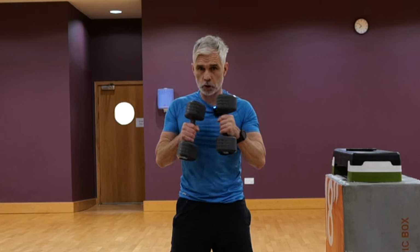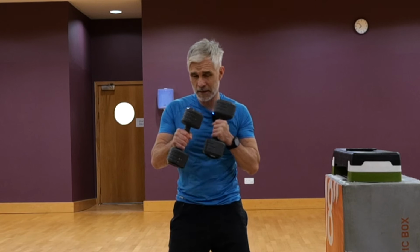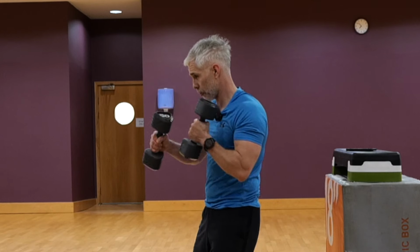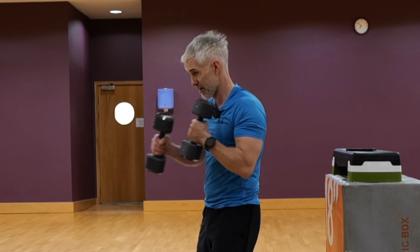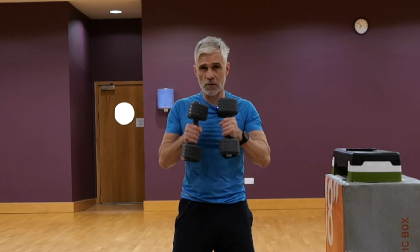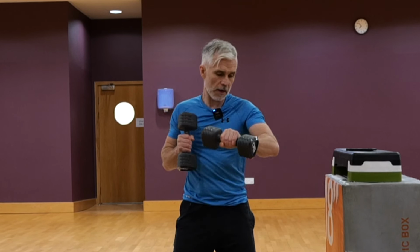Let's keep pushing this through. Don't stop now. Good. Just showing you what I'm doing from the side here. Just keep pushing it out. 20 gone. 30 seconds to go. Don't give up on me now. My arms are in bits.